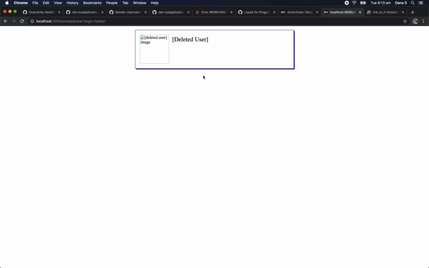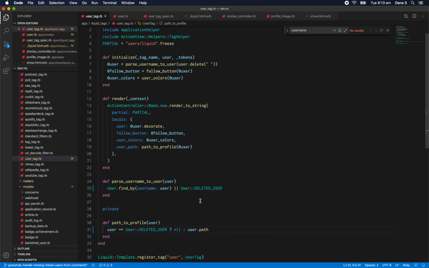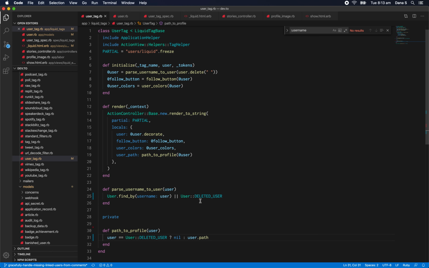So let's see if this still works. Shouldn't have changed the functionality at all. Okay. Still works. Let's see.